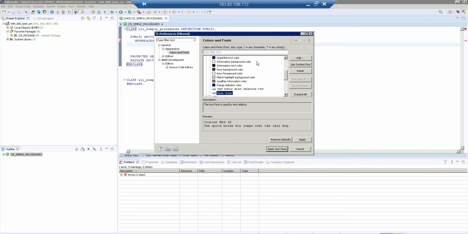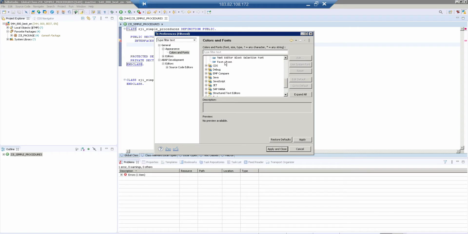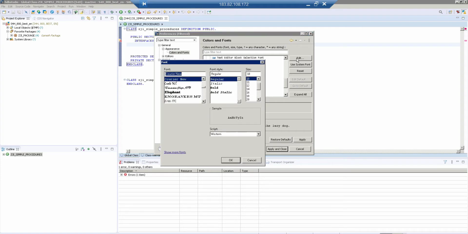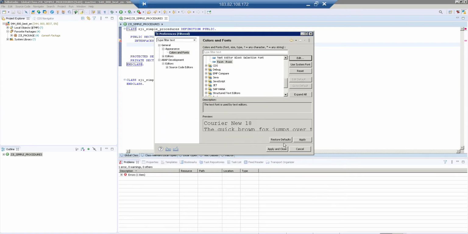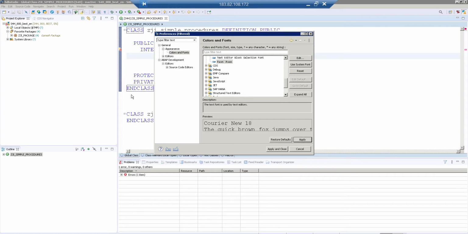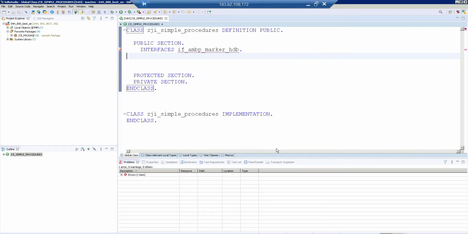Go to the Basic folder, come to the last option called Text Font, click Edit, and I'll go with 18. Click OK, then Apply. It's getting changed. Apply and close. This is a way to increase the font.